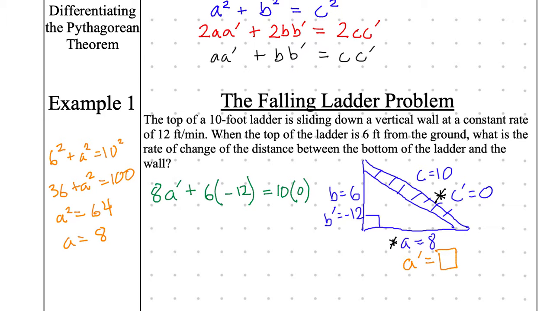All right, so I need someone to do some math for me. 6 times negative 12. Oh, so fast. Negative 72. Math is not about speed, though. What is the right-hand side? 0. All right, so we have 8 A prime minus 72 is equal to 0. Obviously, we're going to add 72 to both sides and then divide by 8, and you guys can hopefully do that in your heads. A prime is equal to, is it positive or negative 9? It is indeed a positive 9. And what are our units? Feet per minute. Because I'm talking about A prime, so I'm talking about a rate. All of our rates here are in feet per minute, so this is going to be feet per minute.